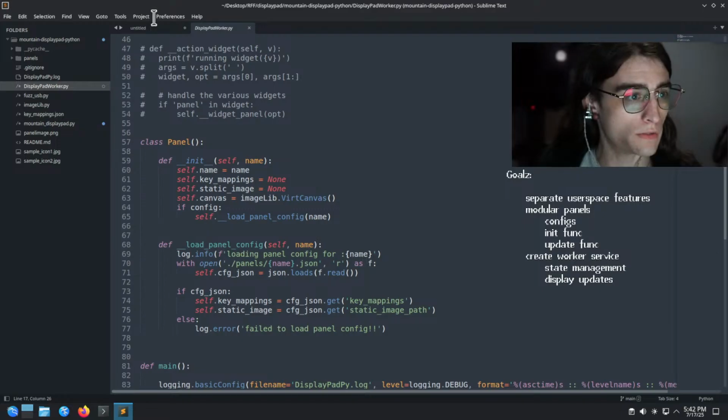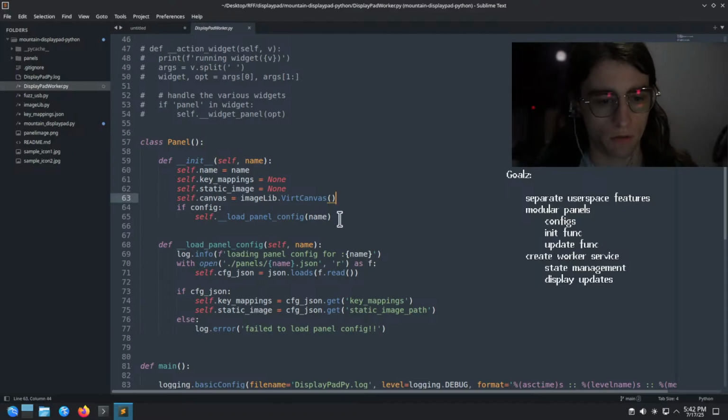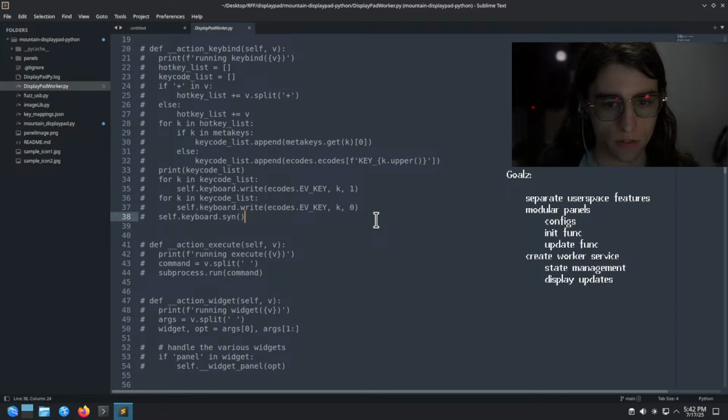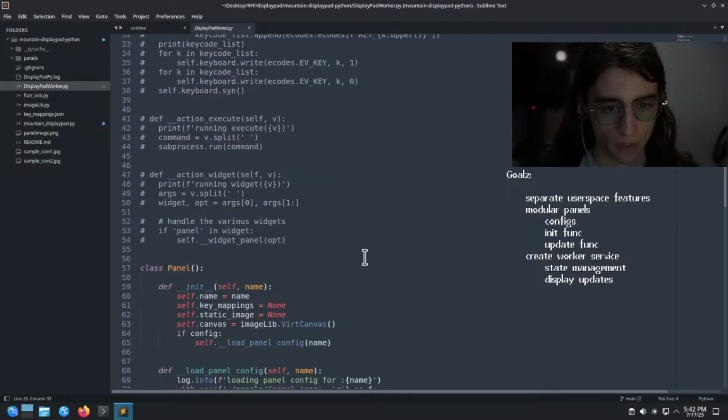So, today we're going to be getting into some busy work, doing some refactoring, moving some of this code around. I spent the last couple streams working on a little bit of basic framework code for loading images onto the device and handling our inputs, running keybinds and stuff.